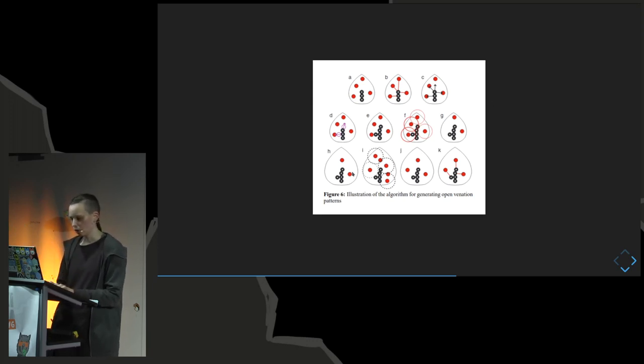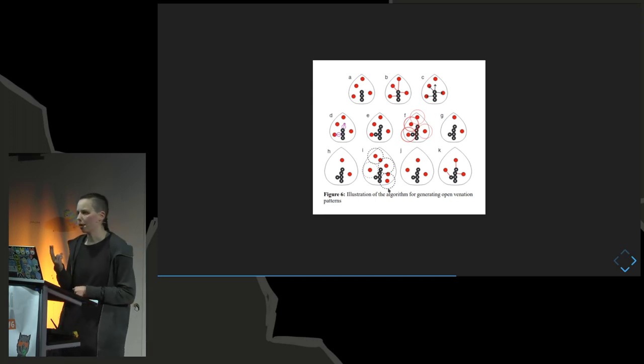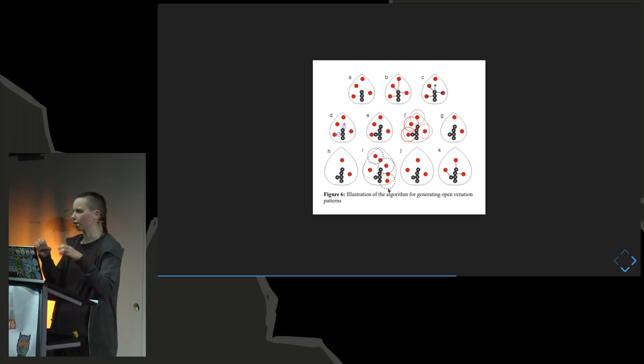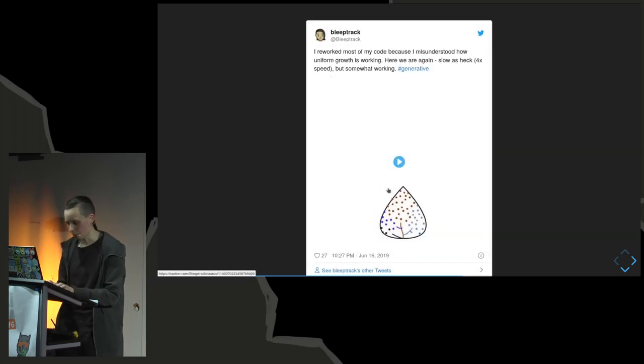and in the next step the leaf has grown, and you scale the shape of the leaf up a bit and place new auxin points. They're initially placed randomly, but then you check if two of them are too close to each other. There's another parameter for that, and if they're too close to each other, you delete it. It's a bit like Poisson disk sampling, and then the whole thing starts from the beginning. You check how many points there are and which of them influence the veins. The veins can eat this auxin and then you see these branches growing.